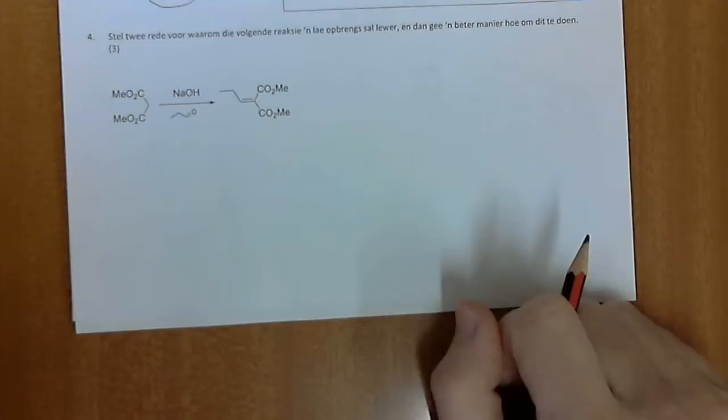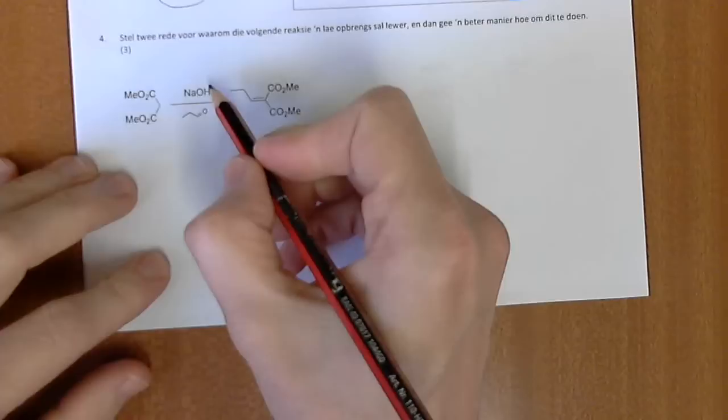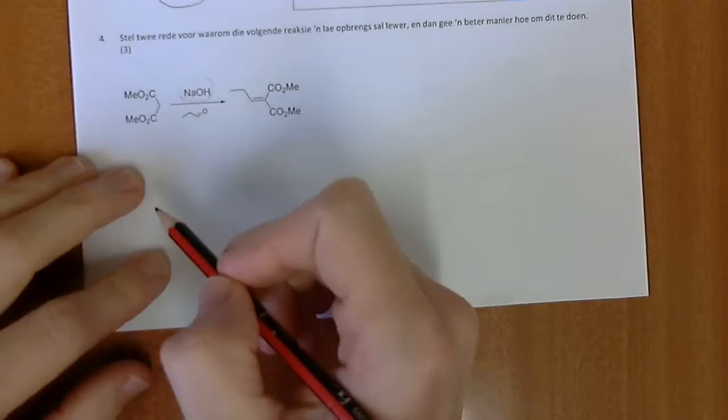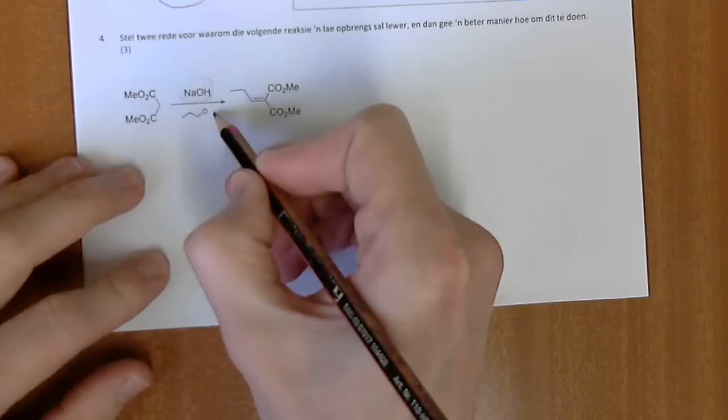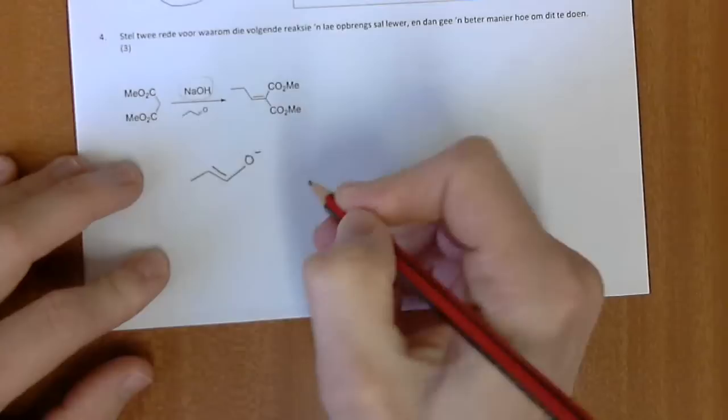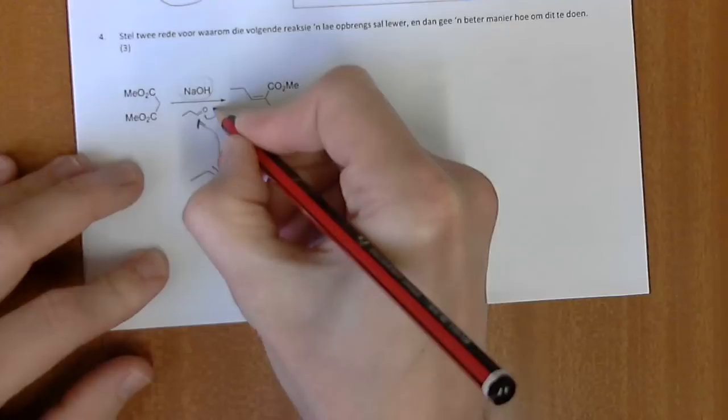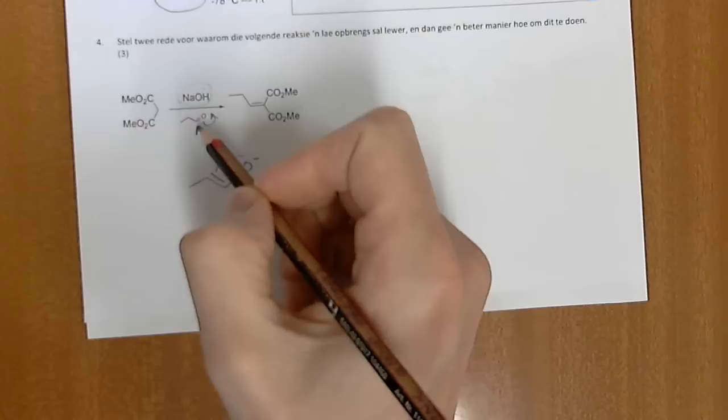And this last question was so-so answered. About half of you kind of knew what was going on, but others kind of missed it. The two problems with this reaction, the first one is that sodium hydroxide is going to hydrolyze the ester, and that's, so you certainly wouldn't get this product in the end. That's just a standard hydrolysis. And the second problem is that sodium hydroxide is going to enolize, because this is all mixed together. It's not like a one-step, two-step thing. This is all mixed together, and so this will definitely enolize the aldehyde, which means that we'll get that. And this is so reactive, that's going to react with the aldehyde itself. So you get the self-condensation of the aldehyde. It's always something we have to watch out for in these reactions. So those are the two problems, hydrolysis of the ester and self-condensation of the aldehyde.